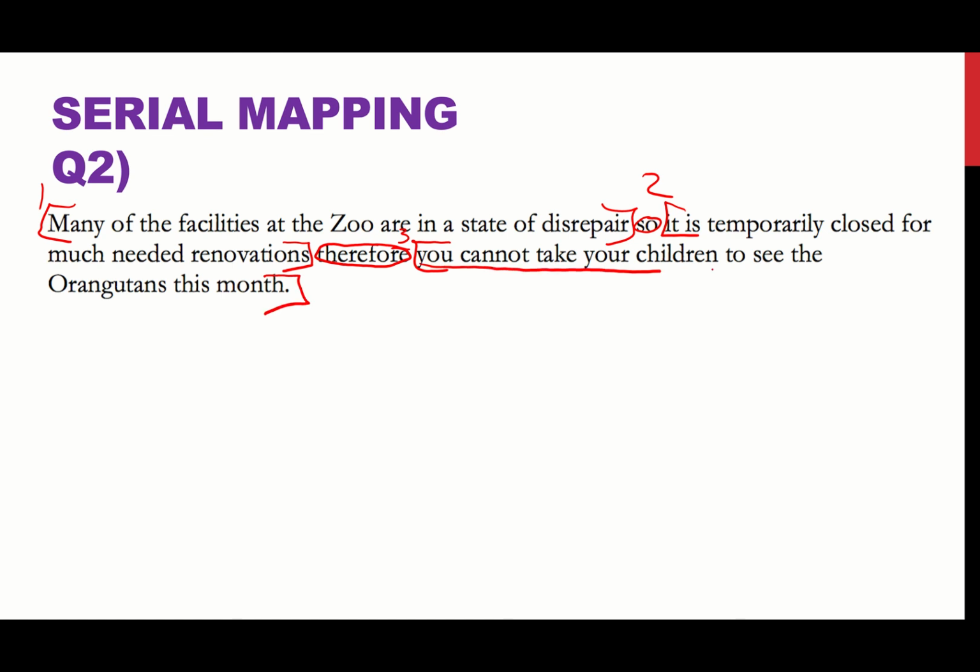All right, that was all headed towards this one. That's the final conclusion. I've got 1, so 2, therefore 3. So 3 is down the bottom. 3 is supported by 2, which is supported by 1. Hopefully you got that right.